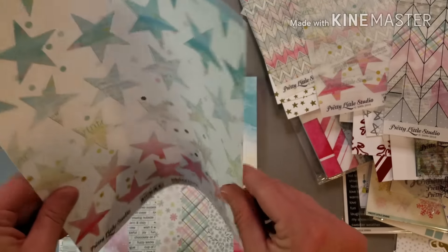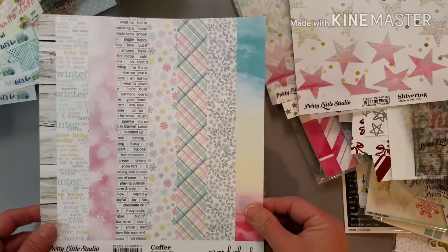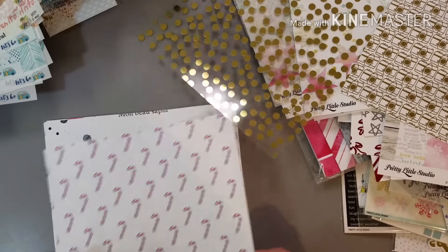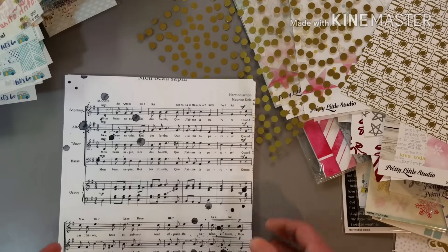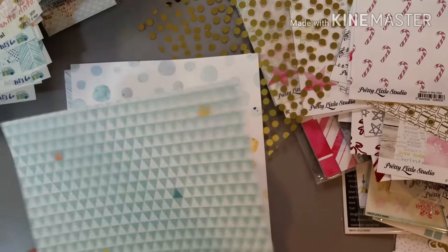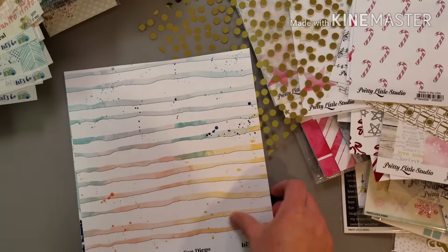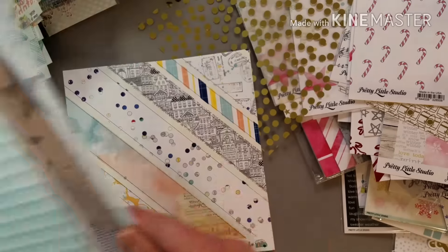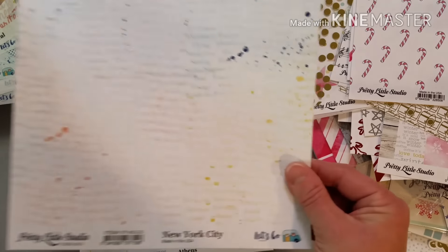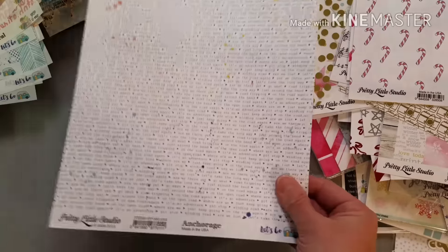Okay, now we're into actual paper — it's nice thick paper. This is called Shivering, and there's one sided. These are probably doubles — I might have some of these already in the collection packs, but I may have gotten them because I really liked them. Oh, one more acetate — gold camera. I think I'll put that with my Christmas stuff. Candy canes. Santas. Love this paper — obviously, because I got lots of it. Some more red and white stripe. Then we're back to the travel. New York City — it has like text there, it's so cute. Athens. And Anchorage. Very cute.